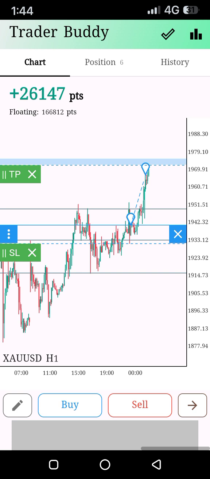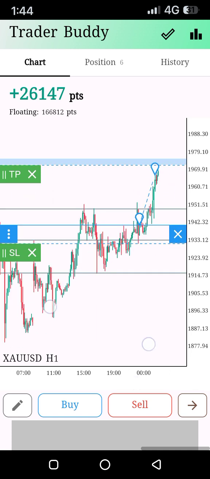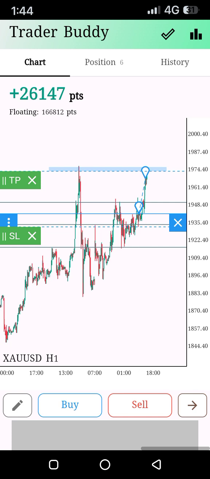So with iCC, I don't even have to stress too much about whether price will go up or down. All I'm looking for is the entry and then ways to minimize my risk. Because here price could have simply reversed and gone all the way down. We already had so many indications. Perhaps the first indication would have been that this was the previous level of support, price broke through it. Anything underneath this level is good for sales. So the only indication for sales would be if price came underneath this zone, and then you would start to stack in your entries for sales.